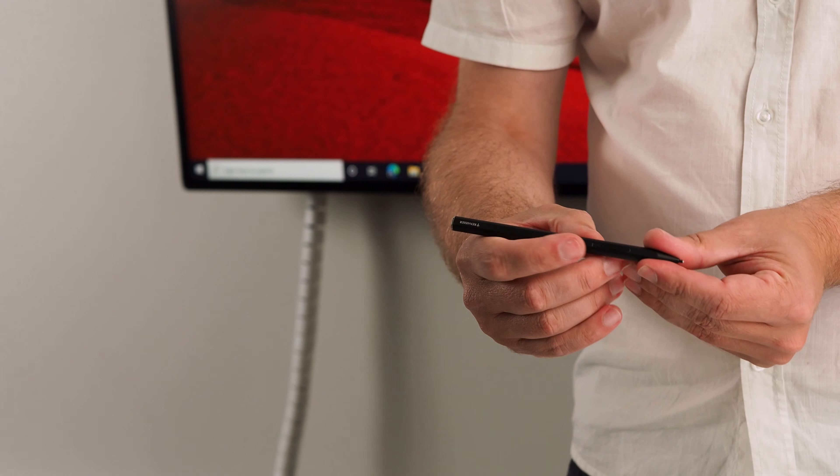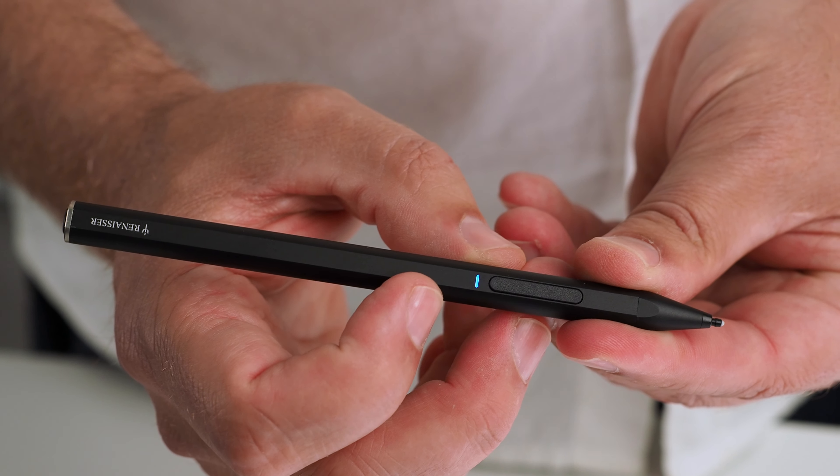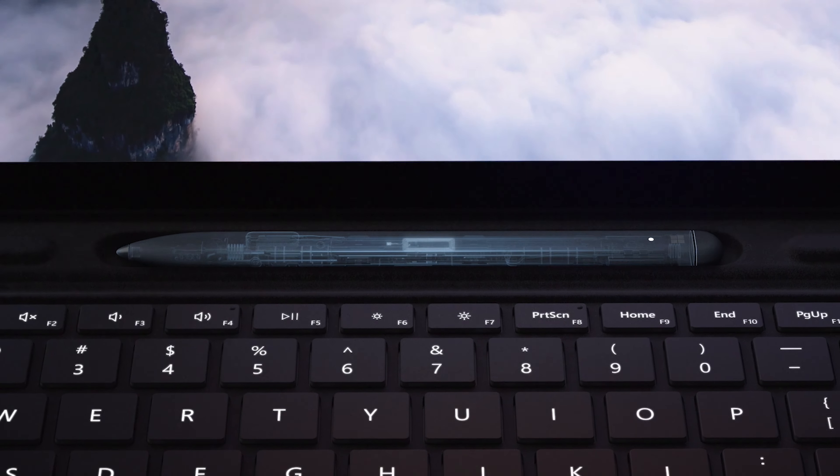It's a rechargeable pen, which seems like a good thing, but this pen needs to be switched on by pressing the right-click button, and that is actually a bit annoying. The Surface Pro pen turns itself on and off by using an accelerometer and a timer. At least this pen does turn itself off, like the Surface pen, after about 10 minutes of inactivity. There is a visible LED indicating that the pen is on. It charges via micro-USB from the top — about 15 minutes of charge and it was full. The Surface Pro pen maintains its charge whenever it's tucked away in its keyboard slot, so you never really have to think about it. That's really the only issue I have with this pen — having to turn it on and having to charge it. But hopefully it's not a showstopper.